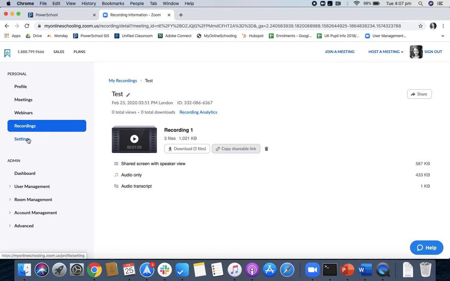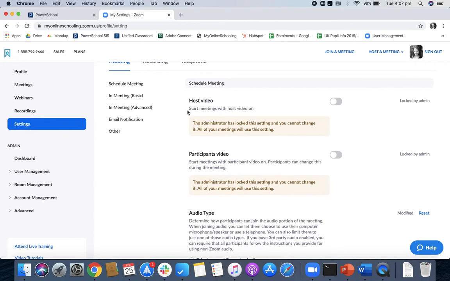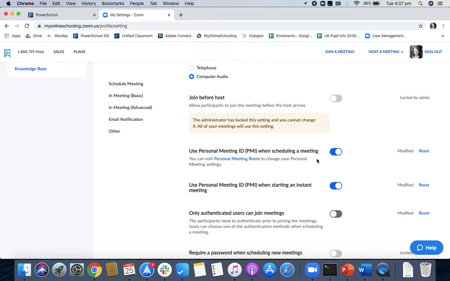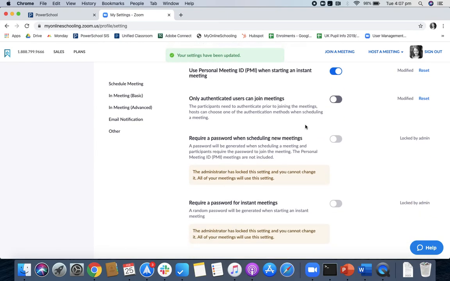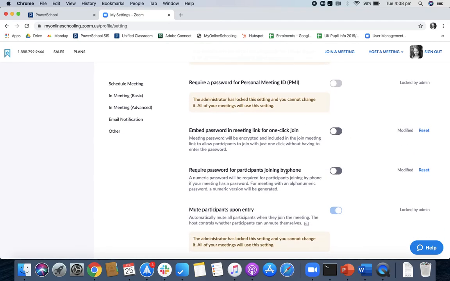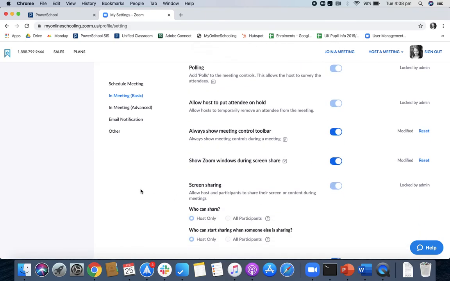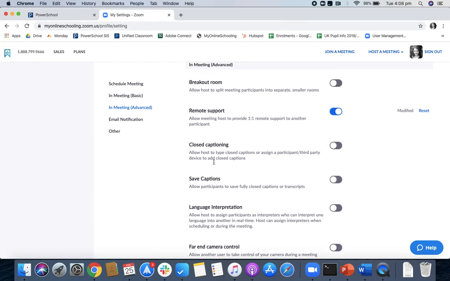The other thing that you can do is you can change lots of settings in Adobe Connect, or in Zoom, sorry, I'm going to be doing that a lot, I think. So you can go through and change settings. Some settings we've set as administrator settings, and those can't change, but there's a lot of settings that you can change. So you can go through, see what works for you, and if there's things that you want to change, you can go ahead and do that. So I have a lot of settings on that maybe you don't want on, and you can go ahead and turn those off. You can see that breakout room feature. I think for you guys it will all be on, but maybe you just want to double check.